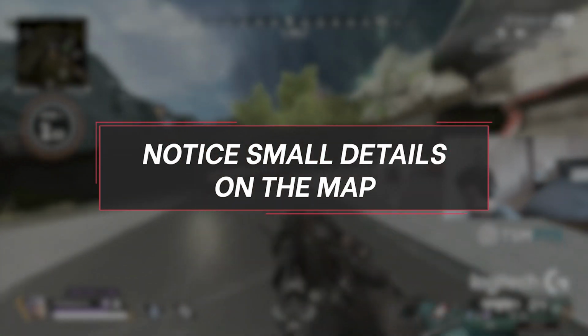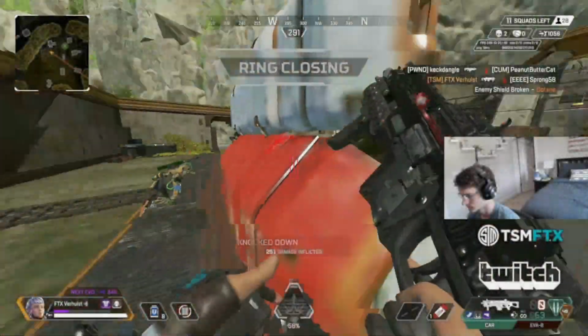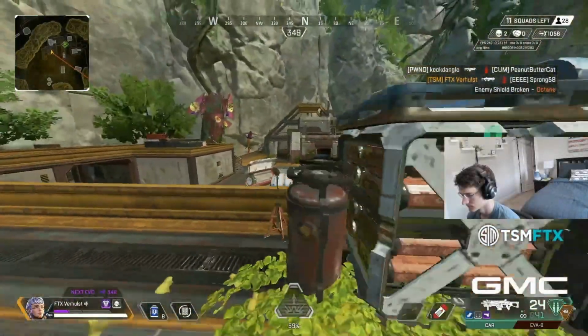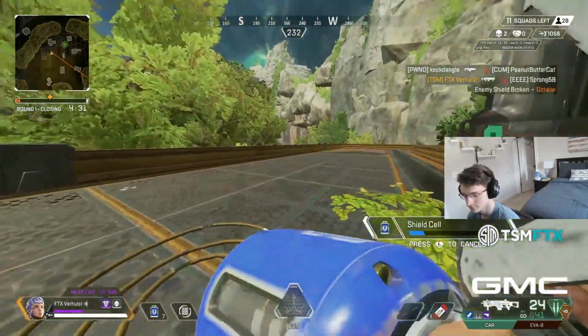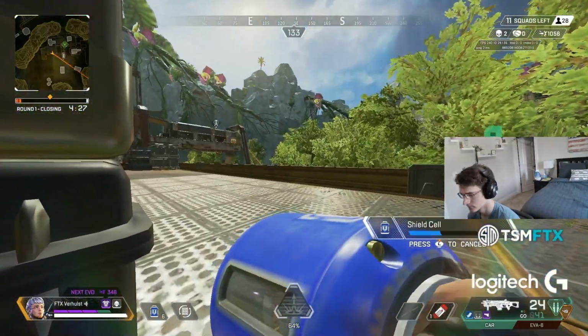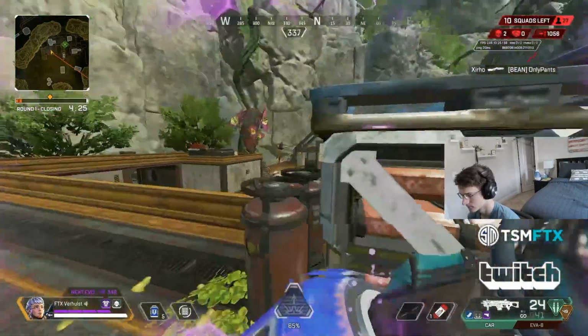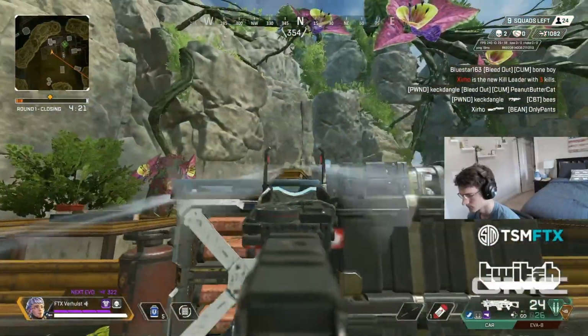Now the next thing is noticing small details on the map. If you look around, you can see something like loot bins that have been opened, or items that have been dropped near crafters, or common loot spots not having anything spawn on them, stuff like that. If you're able to look and see those small details, you will know that you're probably trailing someone. If you're trailing somebody, then you can start to think about how far away they are in front of you. Maybe you can catch them, maybe you can't, but you at least know that somebody is near you.